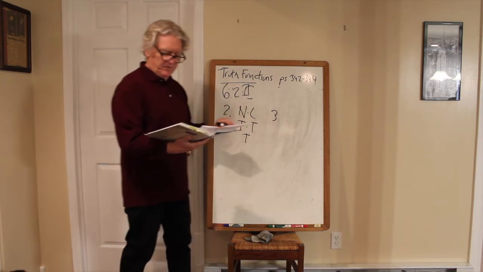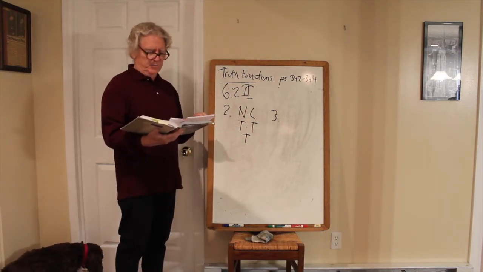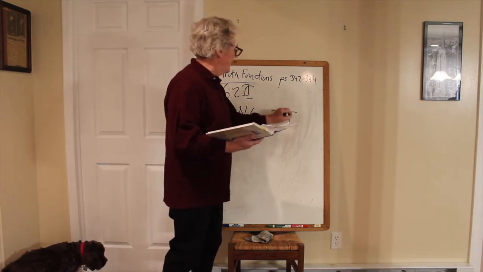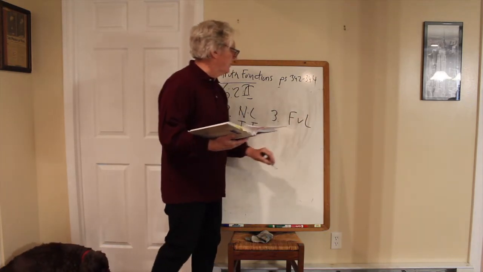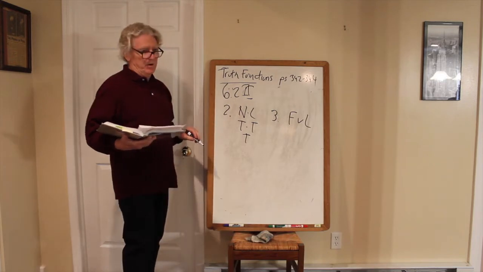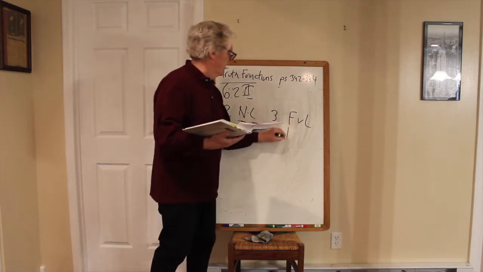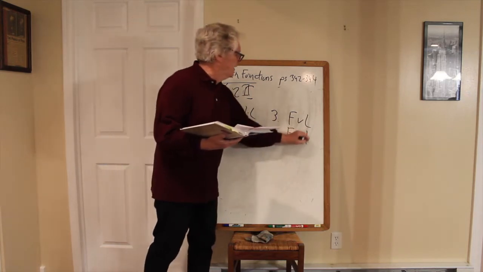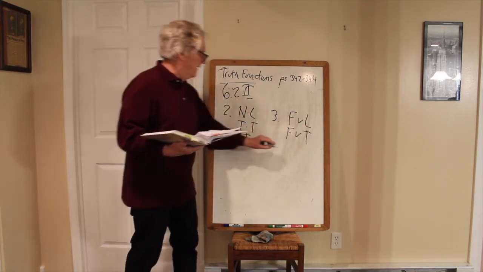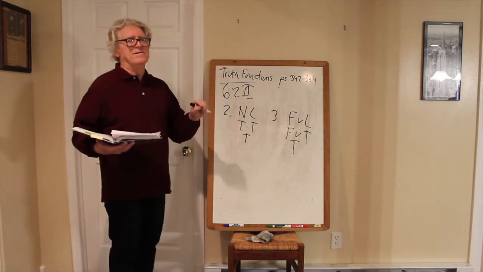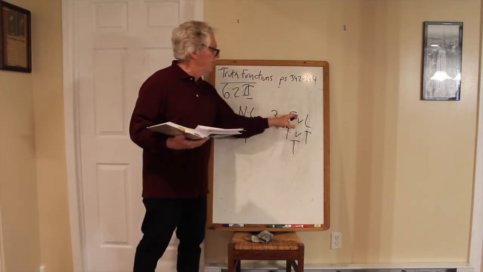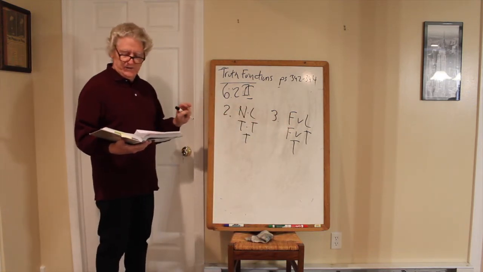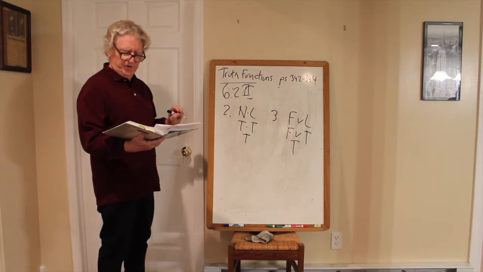How about number 3? France bombed Pearl Harbor or Lindbergh crossed the Atlantic. Well, France bombed Pearl Harbor would be F, or Lindbergh crossed the Atlantic would be L. Okay, did France bomb Pearl Harbor? No, that's false. Did Lindbergh cross the Atlantic in a small plane? Yes, he did. And that's false or true, and that makes true. Why true in this case? Because again, the truth function for or, only one of the disjuncts has to be true. And since the Lindbergh part is true, that's fulfilled that requirement.